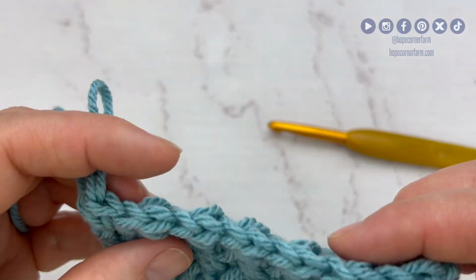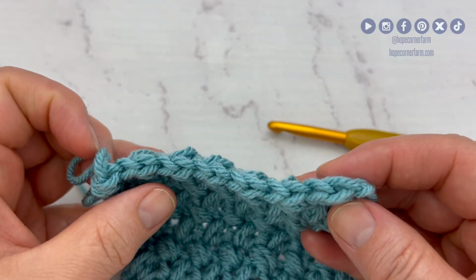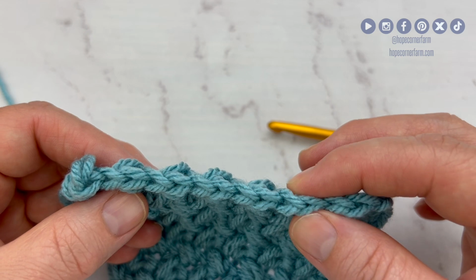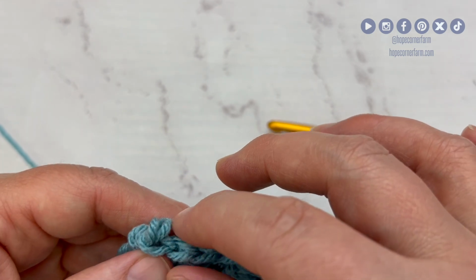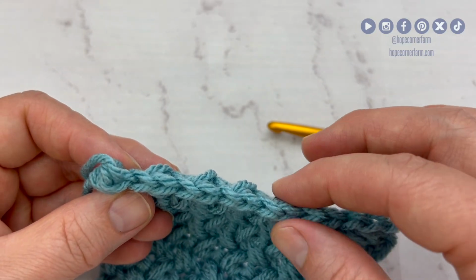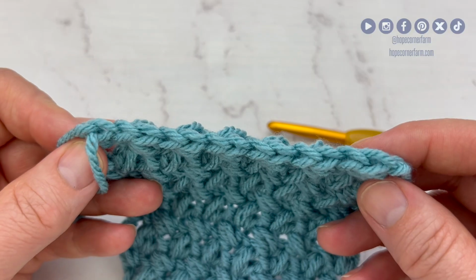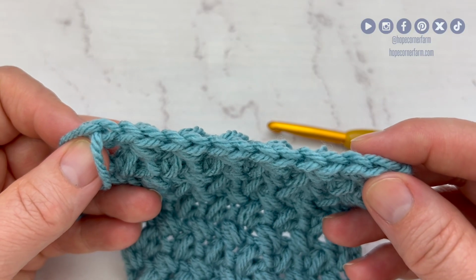The last thing I want to point out is how to count the mini bean stitch. It's just like any other crochet stitch. If you look at the top edge of it, you can count the V's, and each V counts as one stitch. So here's 1, 2, 3, 4, 5, 6, 7, 8, 9, 10, 11, 12, 13. So yet again, 13 stitches here. So we lose 2 on that chain stitch. Remember, I chained 15 to start, and now I have 13 stitches.